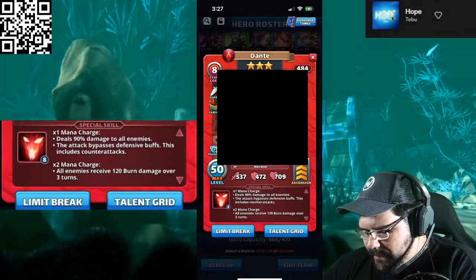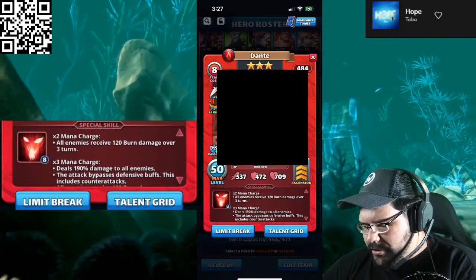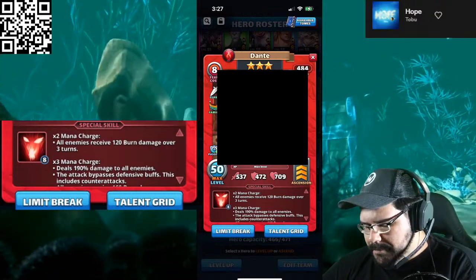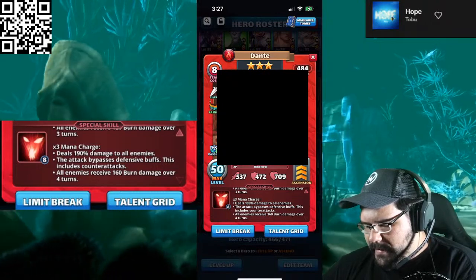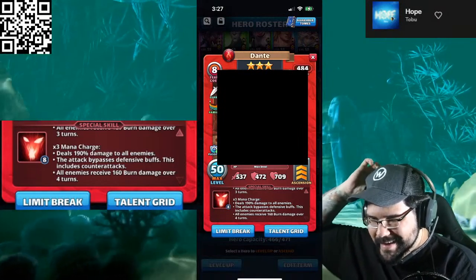Deals 90 damage to all enemies. The attack bypasses defensive buffs, includes counterattacks. Second mana charge is all enemies receive 120 burn damage over 3 turns. And 3x deals 190 to all enemies. The attack bypasses defensive buffs, includes counterattacks, and all enemies receive 160 burn damage over 4 turns.